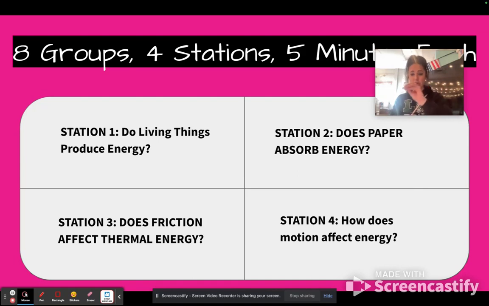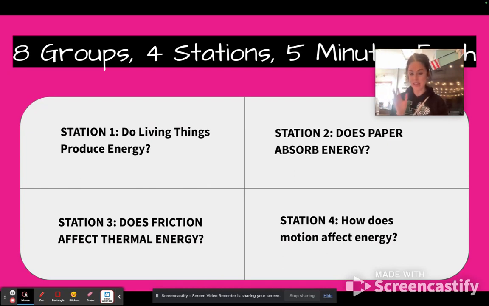At first, you're going to end up making observations without touching your materials. That's kind of the way it goes in all 4 stations. Don't touch the materials until you make observations and record them. Okay, because clearly you're trying to figure out how things change when you mess with them. So you need to record the before, right? Those are your observations. Then mess with them. Then record those observations.